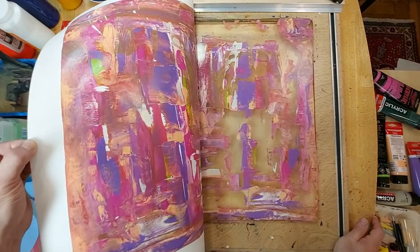And as you can see, it creates these very intricate patterns, intricate textures, which I don't think can be done with a brush. This kind of image is very unique to printmaking. Okay, that is print number one. Here's the second one.